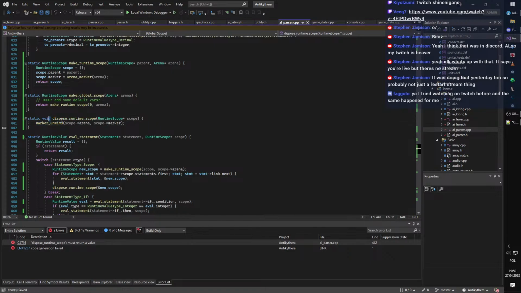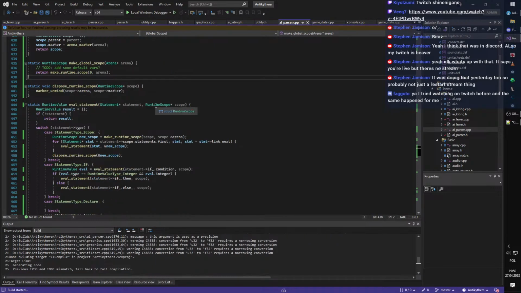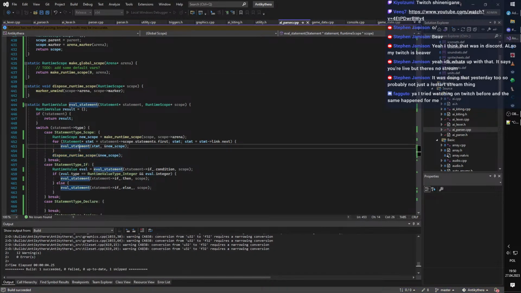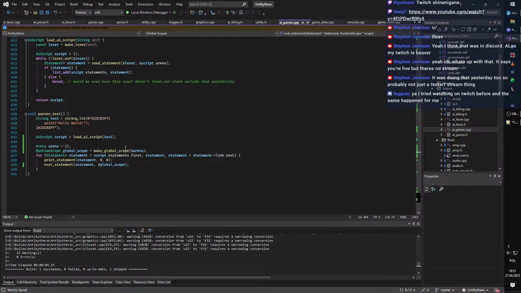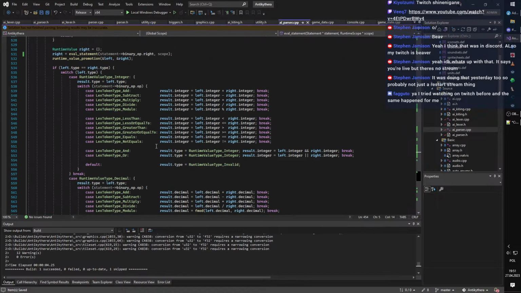It should obviously be void. And I guess I should just call this unwind runtime scope, because we don't actually have to call this for global. Since global is, we don't worry about global.